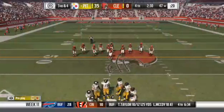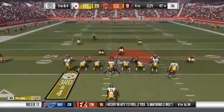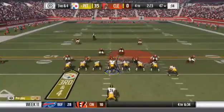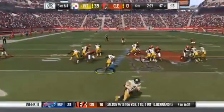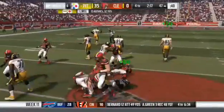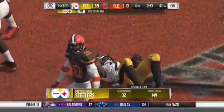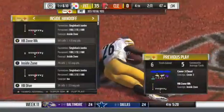And the defense searches for one more stop here after the run on 2nd down. They come out with one back and 3 tight ends. On 3rd down, here's Bell. And able to pick up the first across midfield to the 47. It's a pickup of 6 and good enough to move the chains.